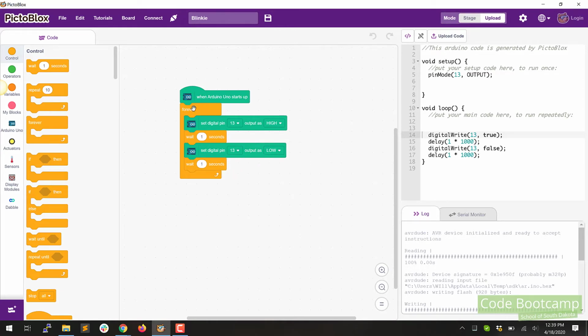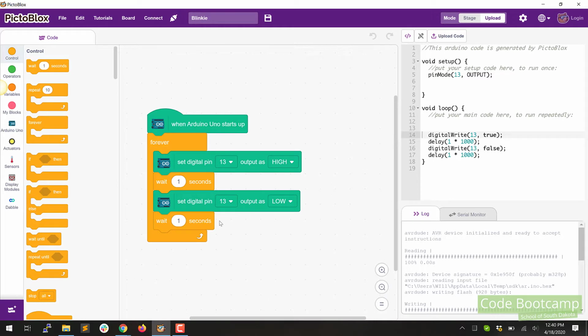So now we've got Arduino starts, loop forever, turn pin 13 on, wait 1 second, turn pin 13 off, wait 1 second, loop forever. So that should be what yours looks like. I zoomed in a little bit for you so you can see that better. It's also in the presentation.